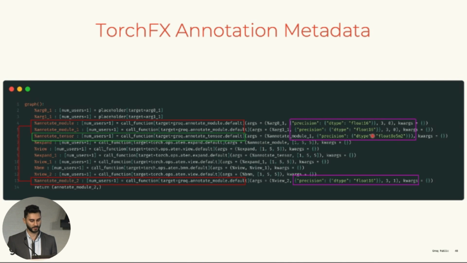It's important to note it's really up to the compiler to interpret the order in which to apply these annotations. Our compiler applies annotations in a top-down manner, meaning the module level annotations are resolved first before the tensor level annotations. And if we're speaking about precision, the Groq compiler actually has an automatic mixed precision pass that inspects the IR and marks precision decisions to optimize for accuracy and latency. This pass actually gets things right 95% of the time. And for the 5% of times where it's too conservative or too aggressive, this is where annotations can come in and help.